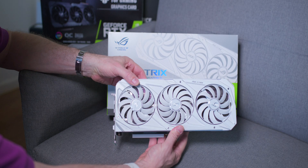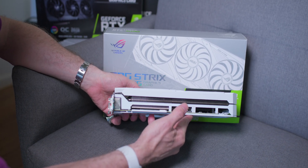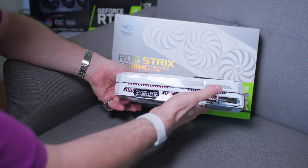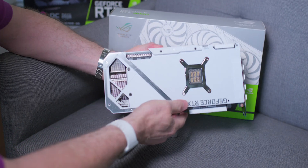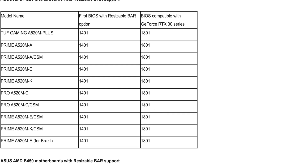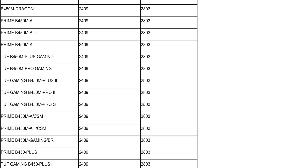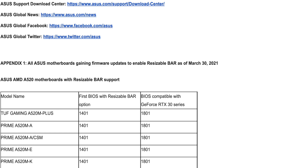Now, when it comes to ASUS — and this doesn't matter who it is, MSI, Gigabyte, whatever — you'll have to check your motherboard if they're going to support resizable bar. In ASUS's case, you'll have to check your own manufacturer, but they have AMD 520, Intel H410, and high-end TRX and X299 platforms that will support this. Here are all the AMD ones that support resizable bar from ASUS. You can take a screenshot. If you have a Z490, pretty much all of them should do resizable bar, and Z590 will 100% for sure.